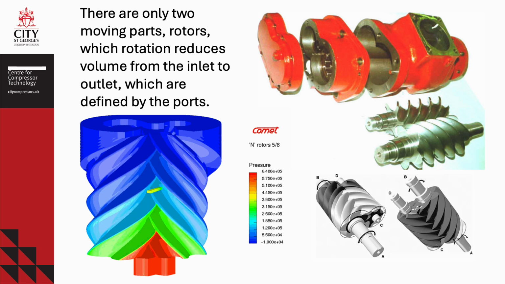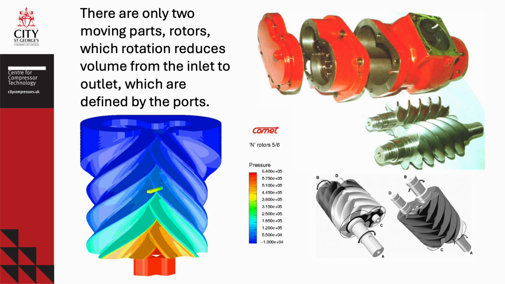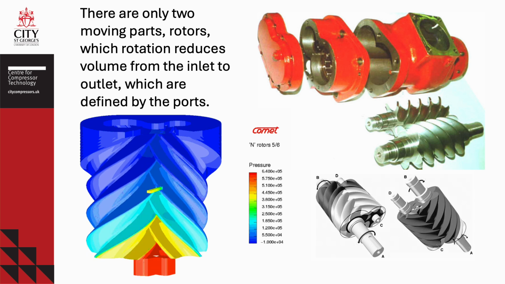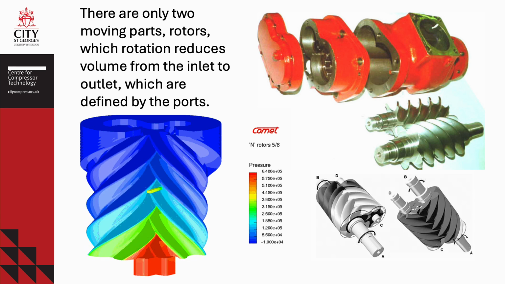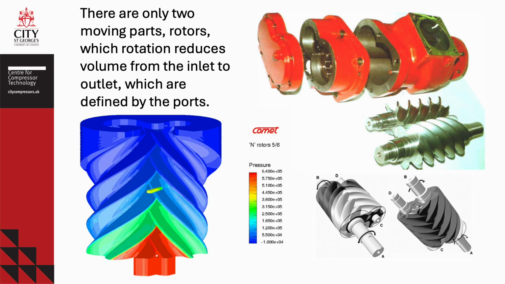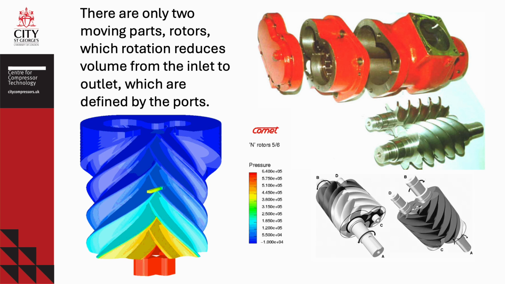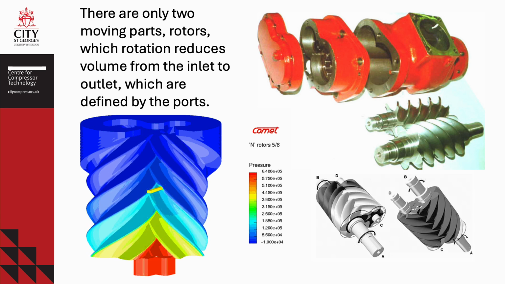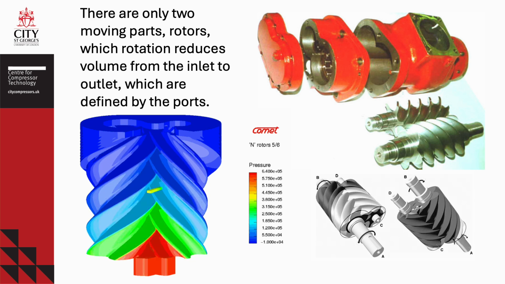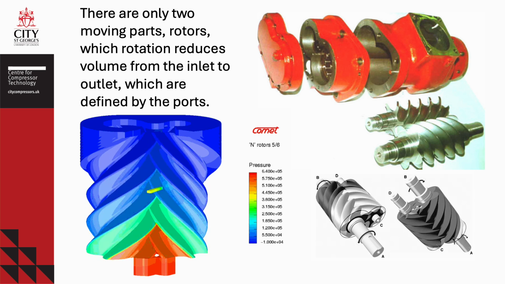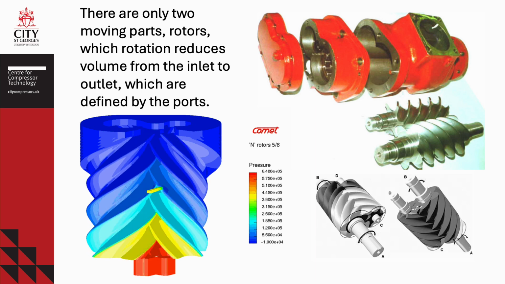And the lowest and highest volumes are determined by the ports, which are given at the right bottom part of this slide. The left rotors show the large suction port, which contains the largest volume. The right rotors show the discharge port, which is small, indicating that the volume closed by the discharge port is small. Thus, as a result, we have a change of volume, which results in a rise of pressure. And in a nutshell, this is the basic principle of the screw compressor operation.